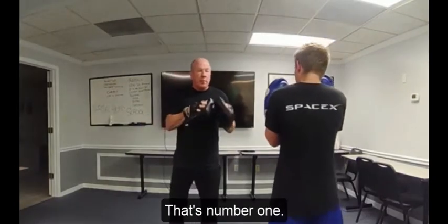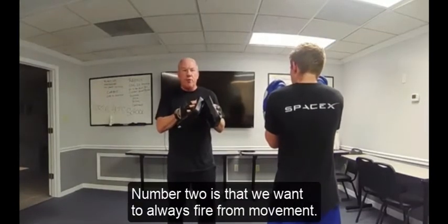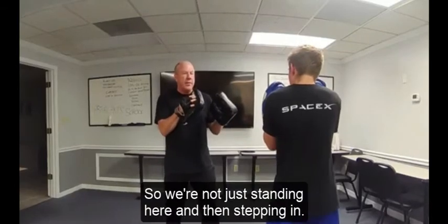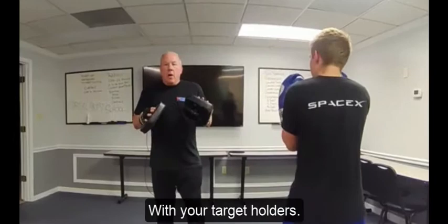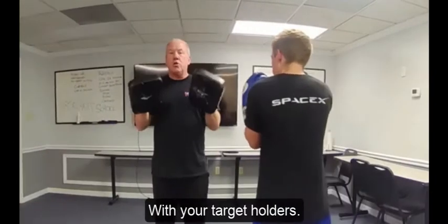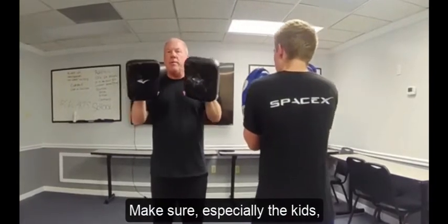Number 2 is that we want to always fire from movement. So we're not just standing here and then stepping in. It's always moving, adjusting, and bang. With your target holders, make sure that, especially the kids, prepare them for the combination.